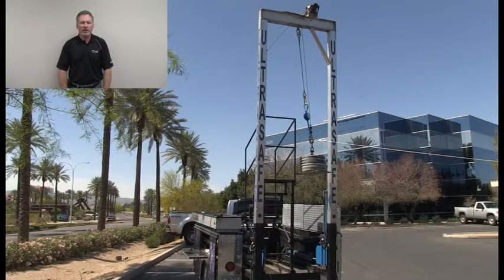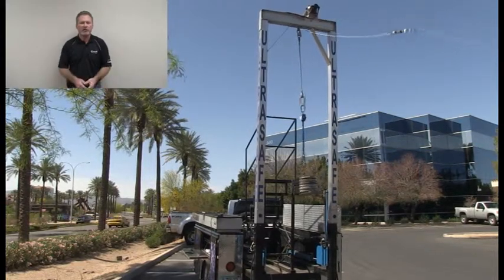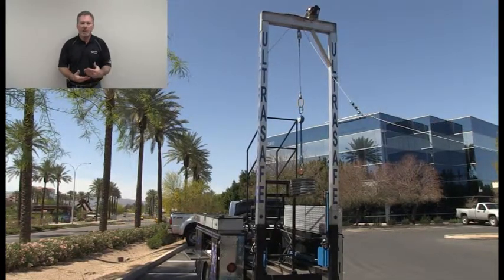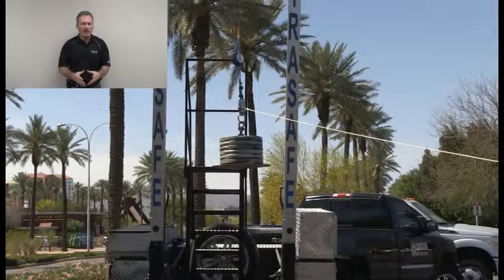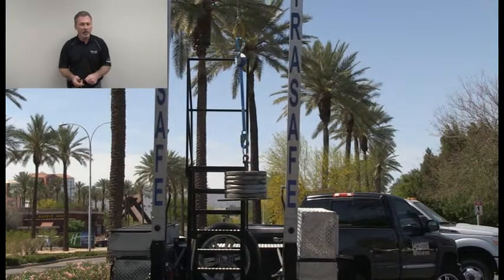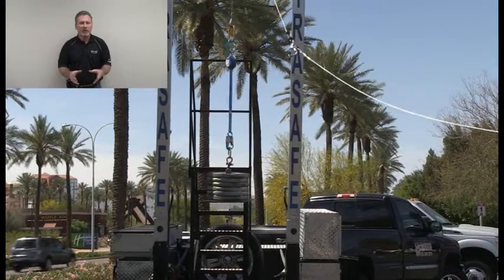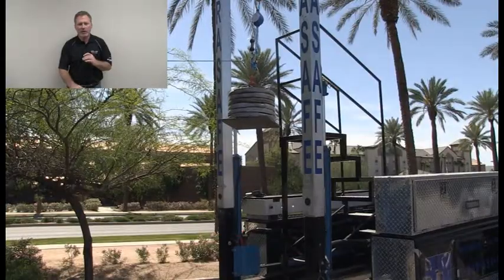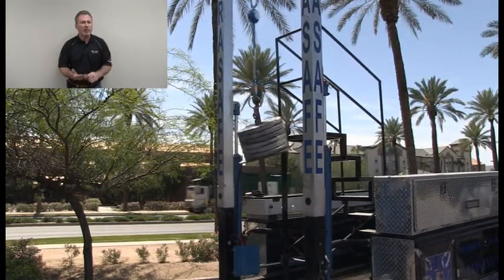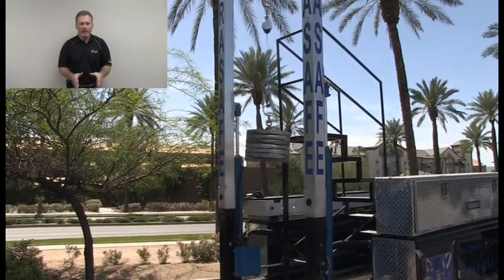So what we have here is our retractable lanyard hooked up overhead, and we have a 220-pound rigid test weight. And what I want to show here is how the retractable doesn't just stop, but how it decelerates. And that's the shock absorbing capability. That's why on these retractables, we also don't want to put another shock absorber on them. Sometimes when that shock pack releases, like a synthetic shock absorber, it can disengage the flywheel of this and cause a ratcheting effect. So make sure there's nothing between you and that tie-off point of that retractable. If you have a cross-arm strap or a D-ring extender, there's nothing there that's going to take any weight off the flywheel.